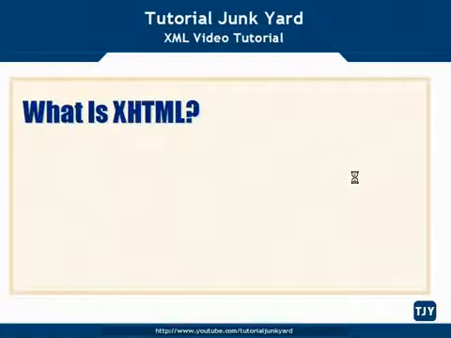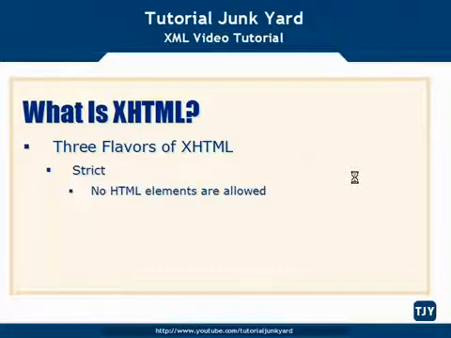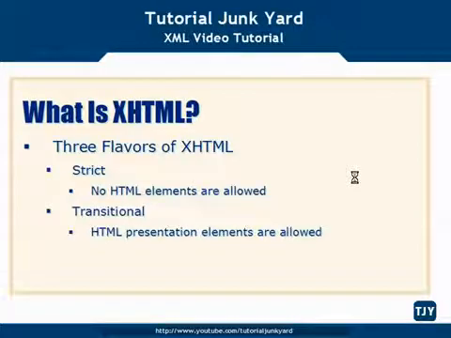Now, here's the way this is being implemented. There are 3 flavors of XHTML. Those of you watching this who have been involved in HTML for a while will recognize these things. First, there's a strict flavor in an XHTML document that says absolutely no HTML elements are allowed here, and these are presentation elements. Then there's a transitional one that gives you a little bit of leeway that says, okay, look, this is an XHTML document, but you can have some HTML presentation elements in here.